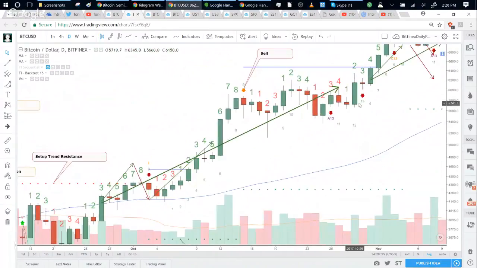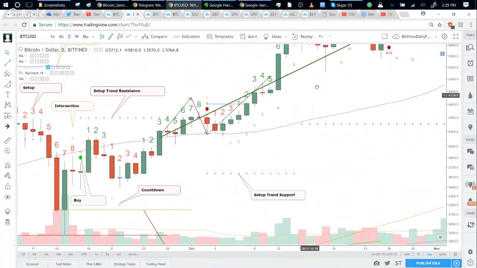Now, I have not found the 13s to be very useful in the world of Bitcoin, but the aggressive 13s have been a much better signal. The difference between the regular 13 and the aggressive 13 is that the regular 13 needs a close higher than the high 2 candles earlier when we're talking about upswings. And the aggressive only needs the high higher than the high 2 candles earlier. So the aggressive will tend to show up earlier than the regular 13, okay?